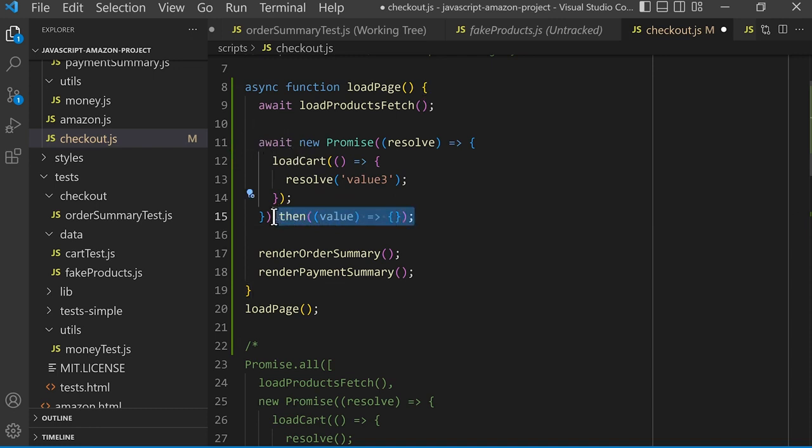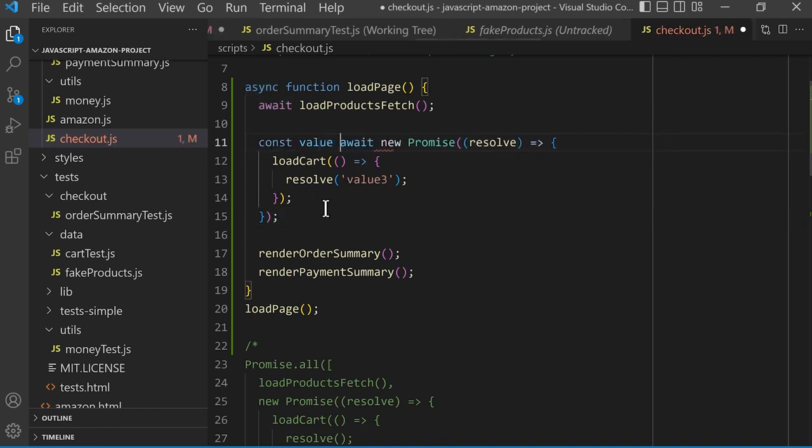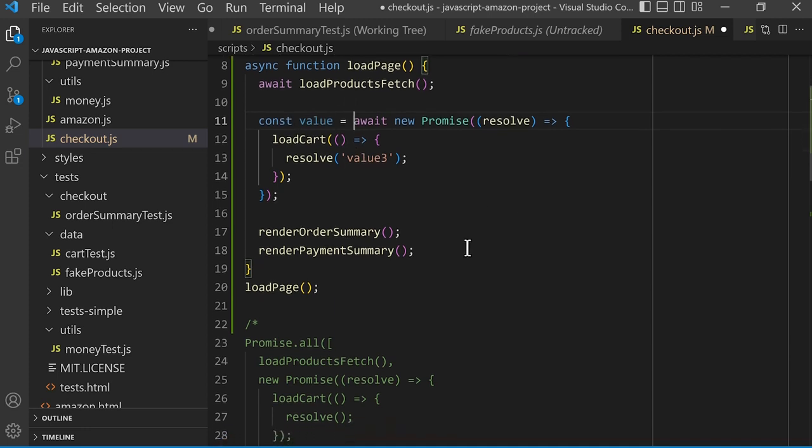So instead of using .then, we can simply save whatever is resolved inside a variable using const value equals. And this makes our code a lot easier to read. Instead of having to use .then, we can simply save this inside a variable, like normal code. And finally, we can use await with promise.all as well, but I'll leave that as an exercise.